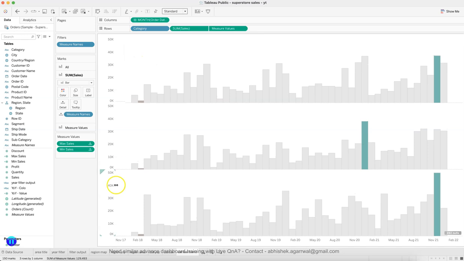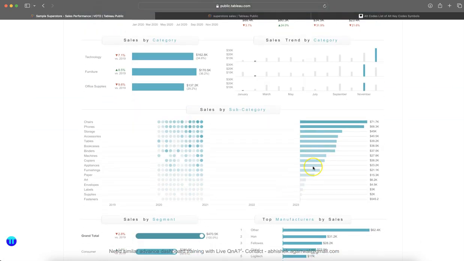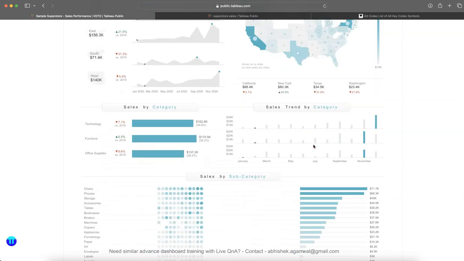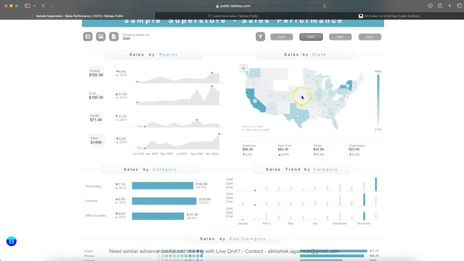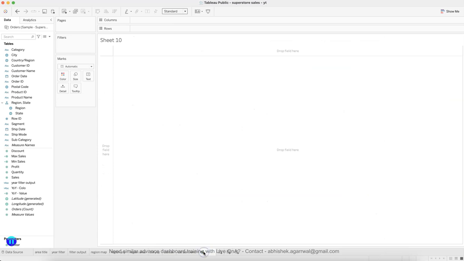All right. So we have created this, this, and this. And these charts, top manufacturer, and this one is pretty straightforward. Even this chart is quite straightforward. What it has is sales by state. So let's create the map chart, state sales map.